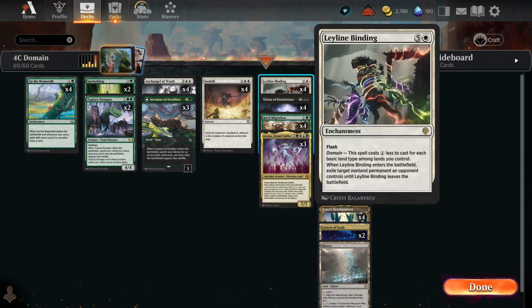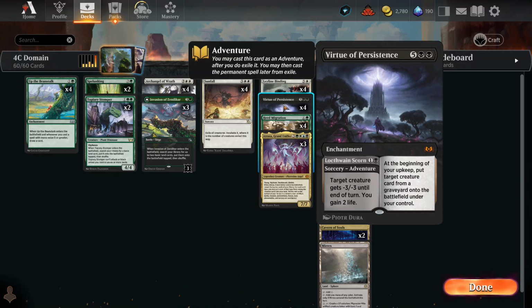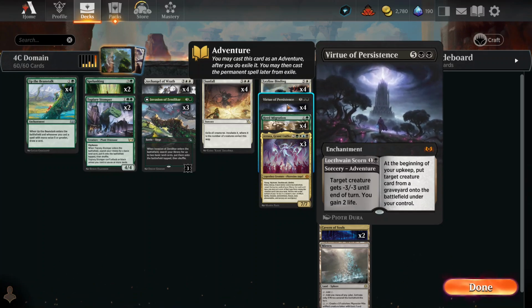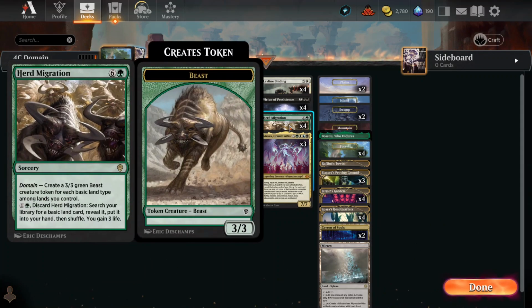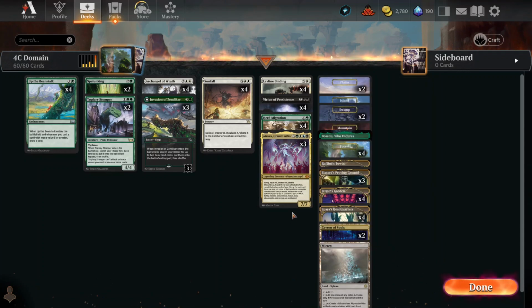And then we got Leyline Binding for pinning things down, Virtue of Persistence for killing stuff and gaining some life, as well as then at 7 being able to put it out and start grabbing dudes from graveyards and putting them right back into the battlefield. Herd Migration, if we got 5 different kinds of lands, then we can put out 5 3/3 beast tokens, which is fantastic. And Atraxa, we pay for 7. We just need to have 4 different colors of mana to be able to cast her, at which point we can go back in and start grabbing more stuff and then paying for it, because we'll have at least 7 mana at this point.